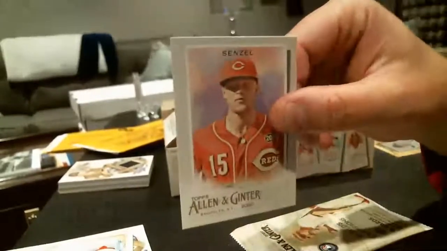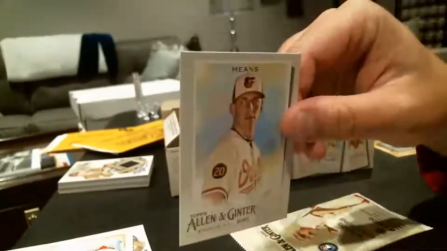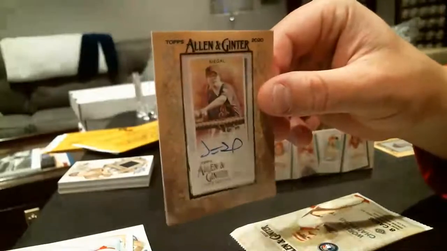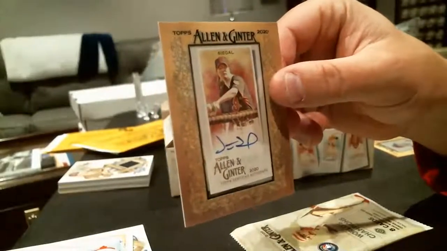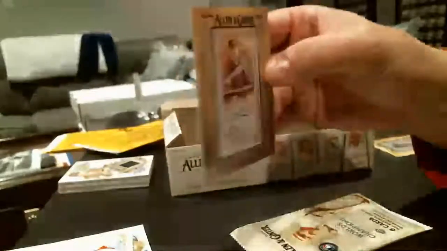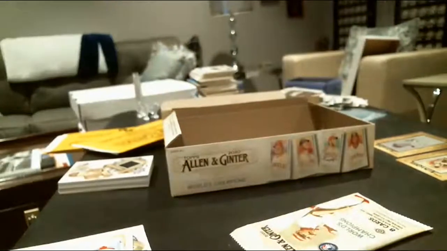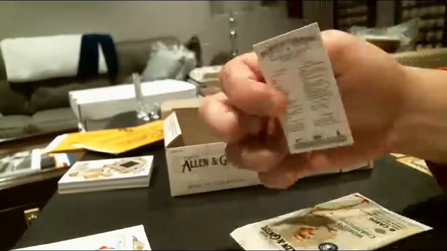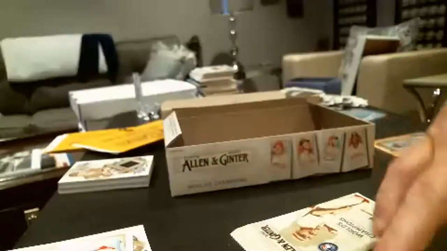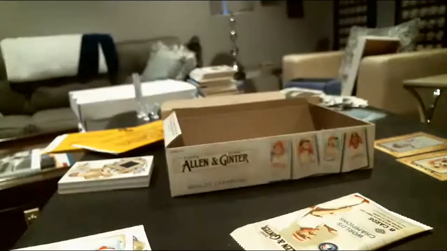Arenado, Nick Senzel. Okay, it feels like a frame. Oh, nice. It's an auto. Justin Steele, mini framed auto. So this has been a pretty good box. A mini framed auto and a framed printing plate. And Anthony Rizzo, mini. And one of those things. Chris Sale. So nice. We've got a mini framed auto.